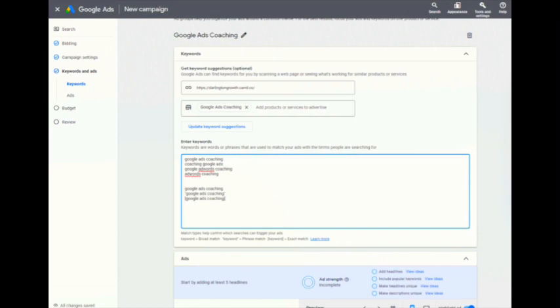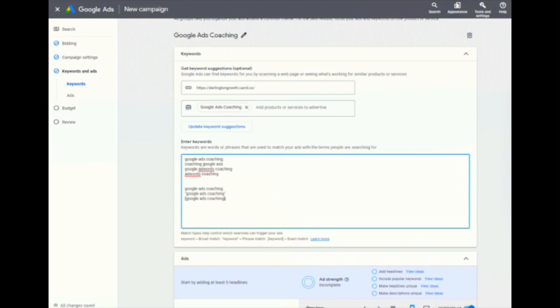And anybody that's typing run Google ads or Google ad at all doesn't necessarily mean that the person is looking for a Google ad course, or that the person is ready to buy one. Do you understand? But if I pick a keyword that people that want to buy a Google ad course are actually most likely going to be searching for, I'm going to be able to target specific people that are willing to spend money and buy my course. Do you understand? That's the difference between a broad match and an exact match.